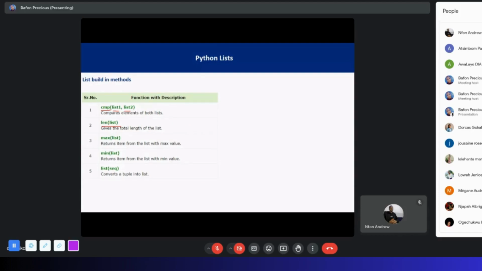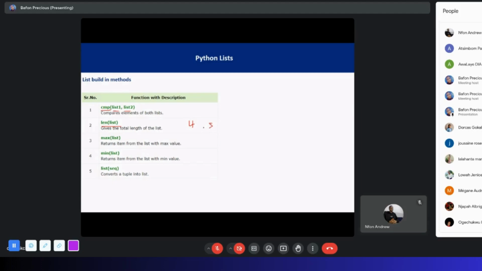Let's say you have 4 items in the list. Based on your interpreter, it can return 4. So what are we saying? You have 5 items. Remember, we start counting from 0 right up to 4. You count from 0 to 4, it's going to give you five items. The challenge is, based on your interpreter, some interpreters will return 4 as the length of that list, but some interpreters will return 5.